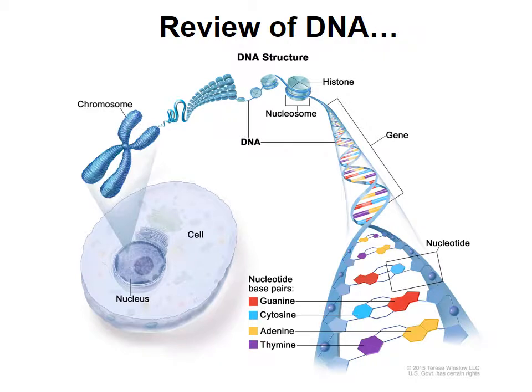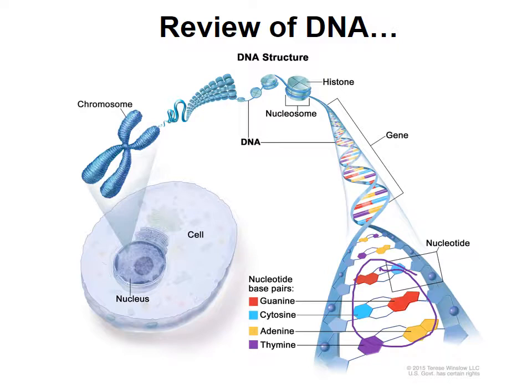We're going to do a quick review of DNA. Your DNA is found in the nucleus and it never leaves. Your DNA is the code that makes up who you are. It's unique to you. It's made up of a series of nitrogenous bases, the A's, T's, C's, and G's, as seen here. The order or pattern that they make is unique to you.